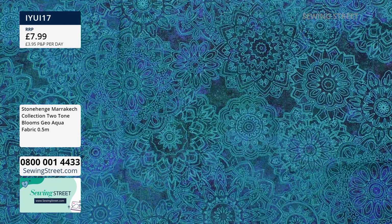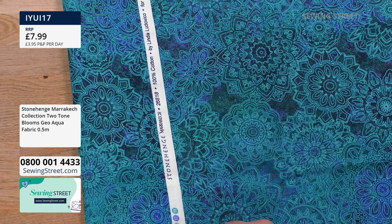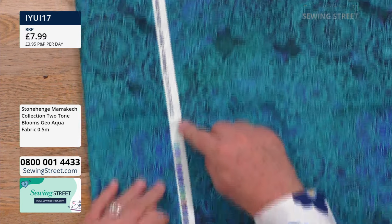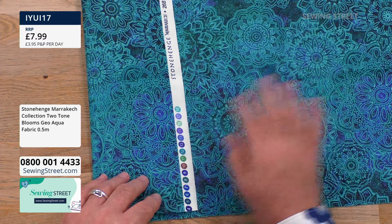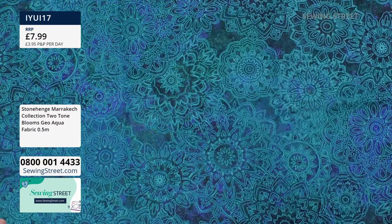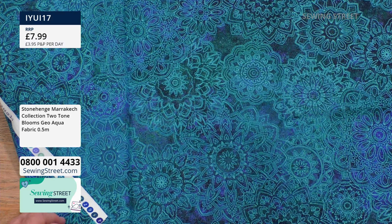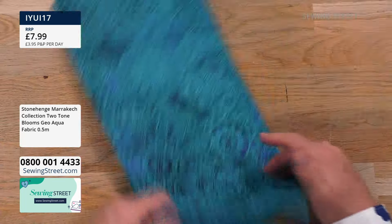I think this is just Barry making it up upstairs. Because they don't have names on them, they just have numbers, you see. Linda Ludovico. See, now this, you can see there's all the colours in there. So you know this is screen print or printed. This isn't digital printed. No, it starts at four because we cut off one, two, and three. They'll be here. Anyway, moving on. So I've got that one in orange.